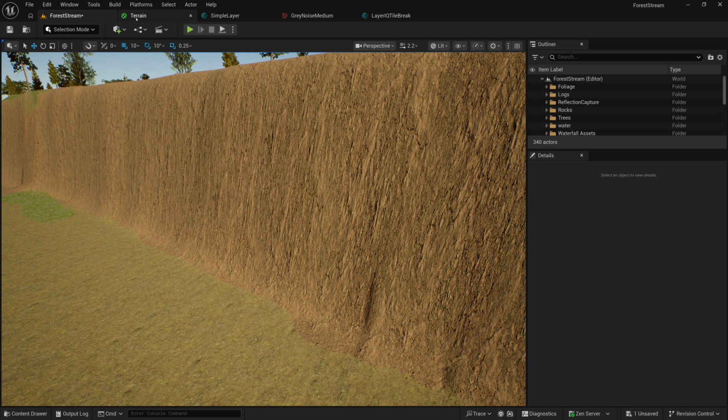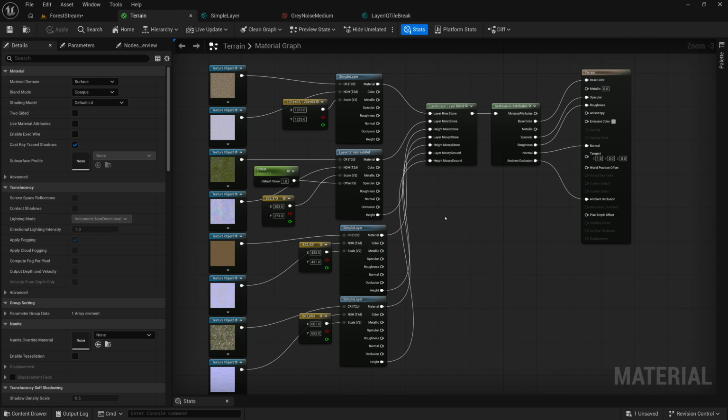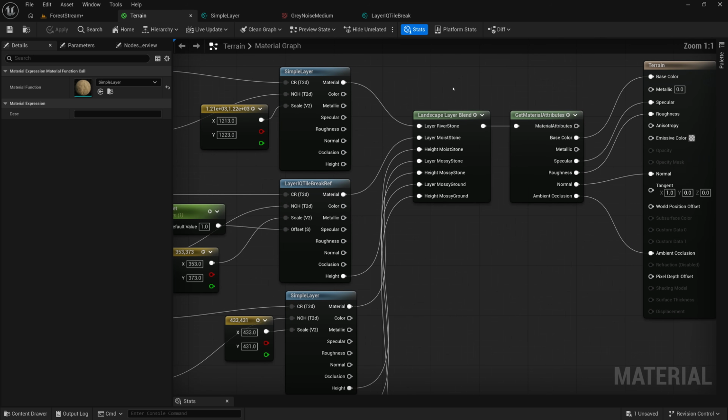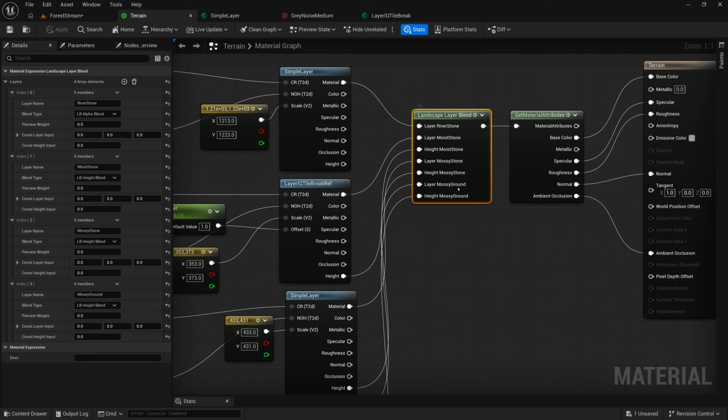So let's take a look at our landscape material here really quickly. I've got the simple layer material functions that I created, and then here is the tile break material function that we created last week. So we've got these 4 layers, and they're being blended together using height blending.